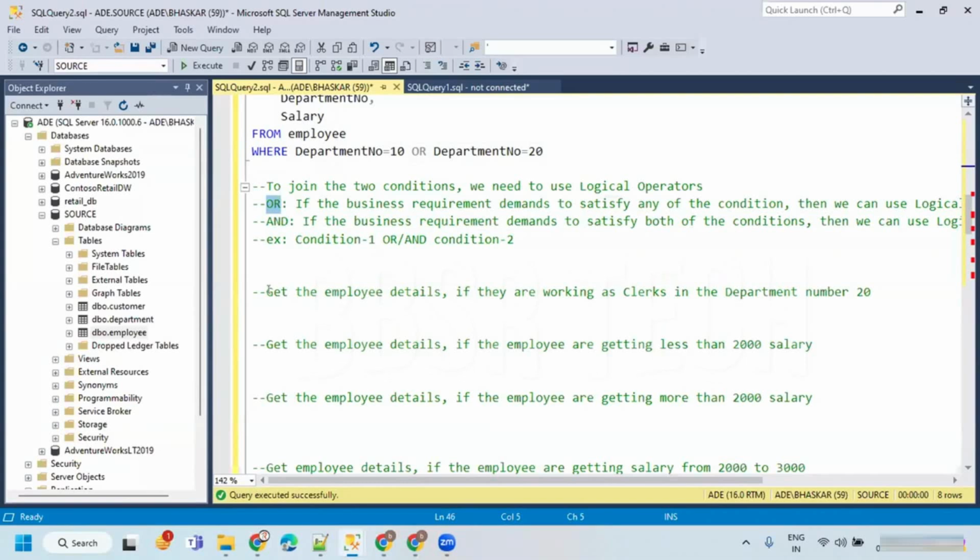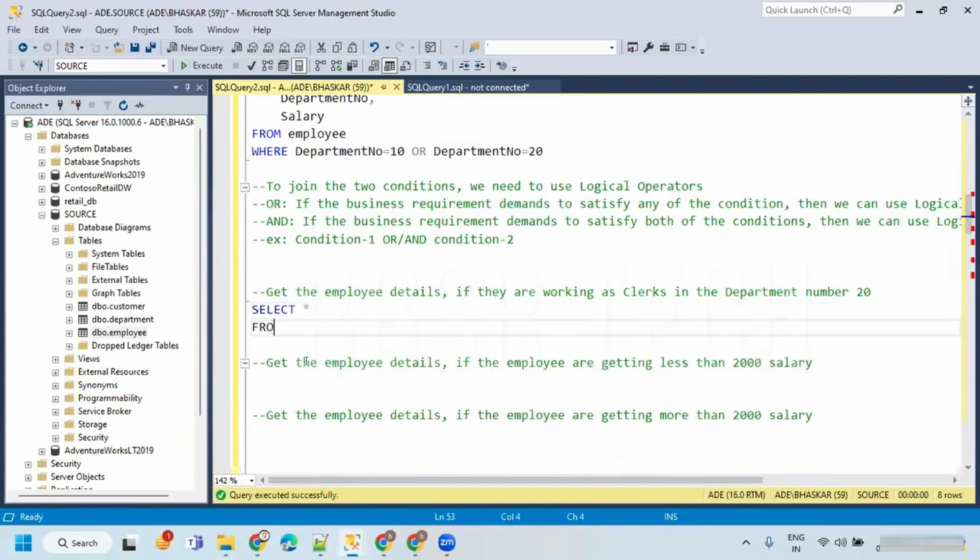Now I have one more exercise here. Get the employee details if they are working as clerks in department number 20. I want to see the employees who are working as clerks in department number 20. So how can we write the SQL code? Just observe, I want all the columns from the table: select star from the table name, which is employee.